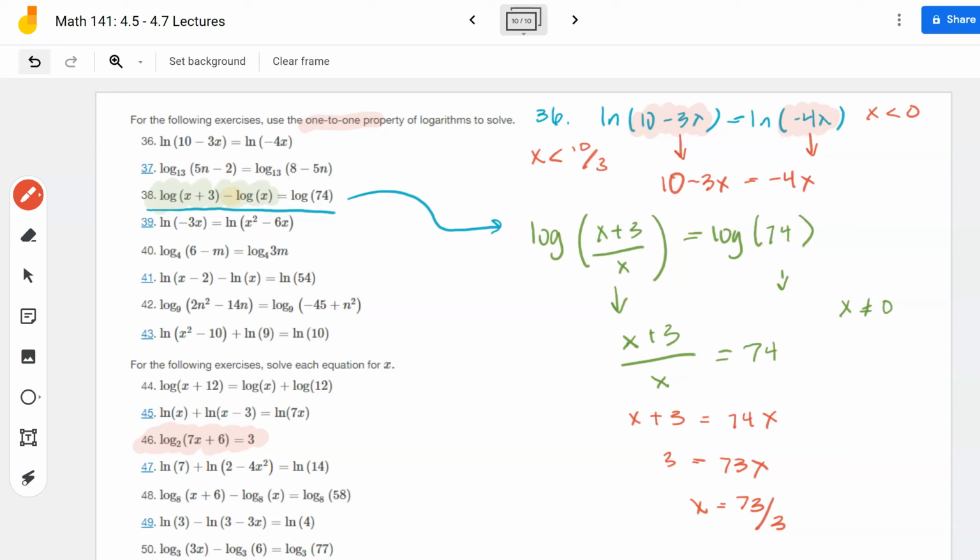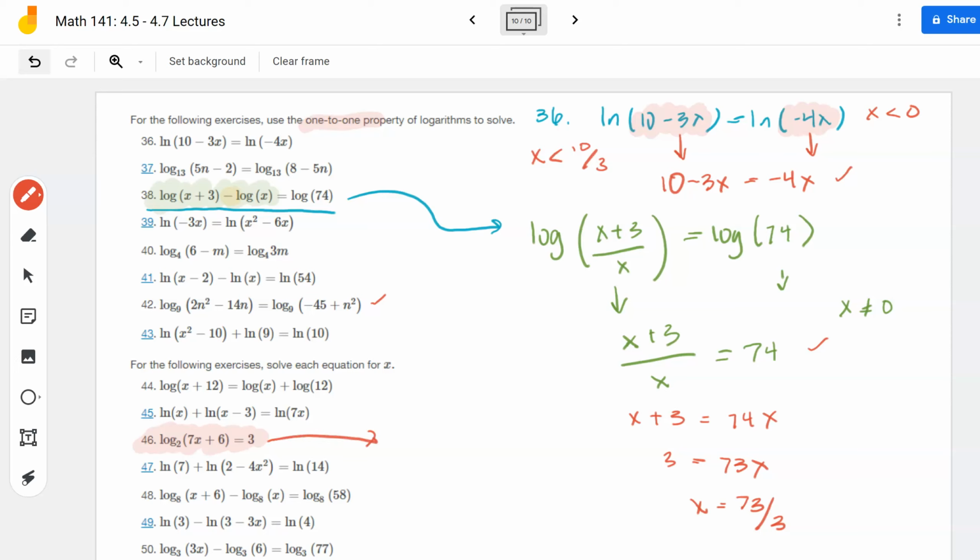Oh, yeah, every one of these questions, I immediately see that, okay, 39 might be a little more challenging because it looks like I'm going to get a quadratic as my resulting equation, whereas with 36 I ended up with a linear equation, and with 38 I ended up with this rational equation. 39 looks like I'm going to end up with a quadratic equation. Same thing with 42, a little quadratic equation. But in general, these are all just do the most basic combination possible, and then pop out your arguments because their sides are equal to each other. And that's true for everything on this sheet.